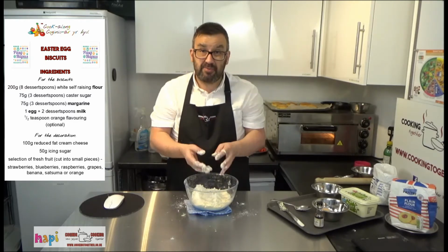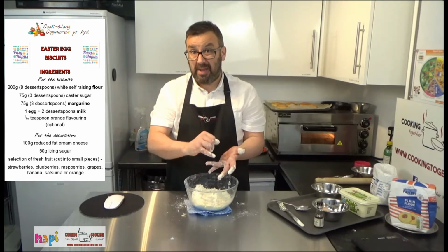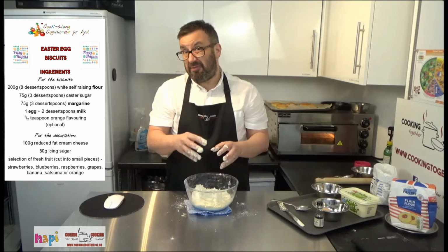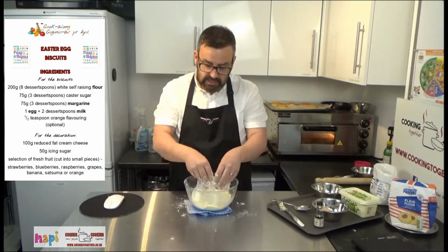And these breadcrumbs, once you've learned how to do this, you can make a crumble, you can make scones, you can make these biscuits, you can make little fruit crumble flapjacks. Really, really easy and a fantastic skill to be learning, right?